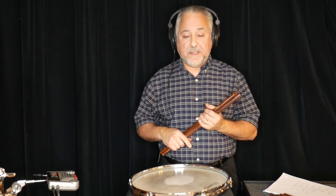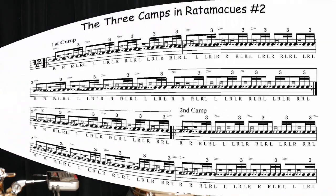There's a lot of different stickings on this page. I was just doing the first one. I would definitely suggest you do them all.